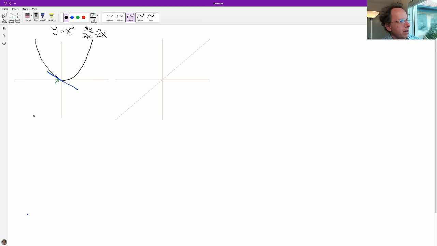Another way of writing y equals x squared is we could write f of x equals x squared. And another way of writing the derivative is we could use this, for example. Okay, so this is all stuff that hopefully you at least vaguely remember from high school.